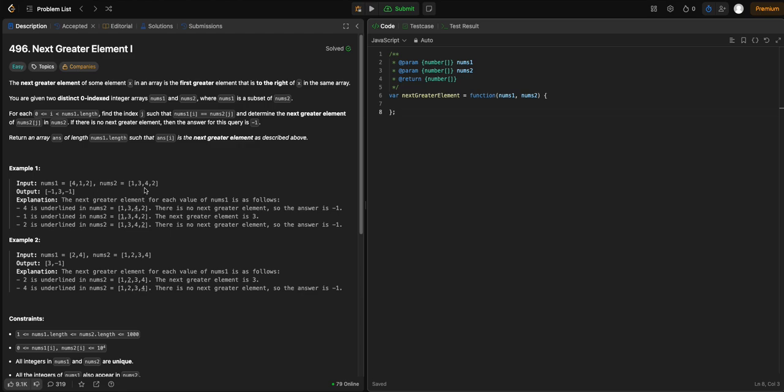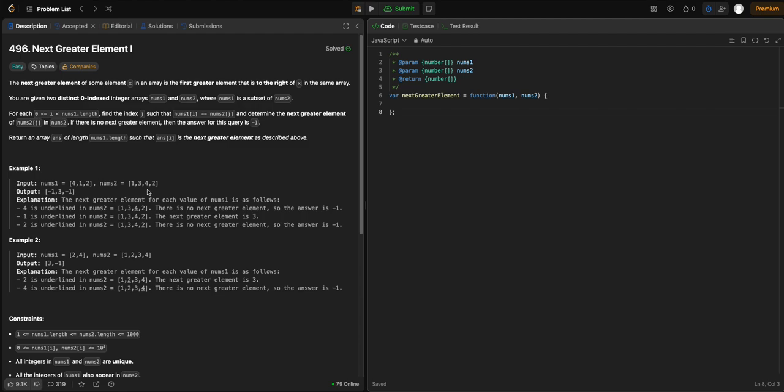Hold on, I did that wrong. No, that's right. For a minute I thought they were going to ask for the index. Sorry about that, little brain fart. Like I said, if this was 5, we push 5 into the result array.